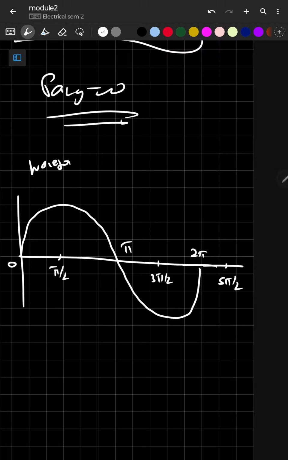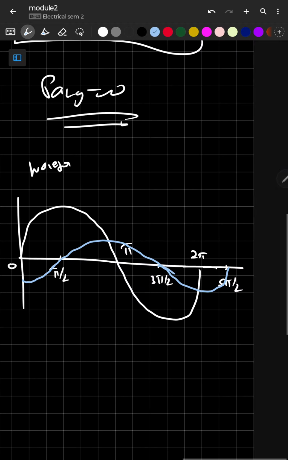Now look, the current equation. Now current is lagging. If current is lagging, it is going to start from here. Remember that. And don't start from here, start from there. I'm not saying my curve is exactly correct, but I'm just telling you. It should have been more on that side, but because of the end of the page, I'm just trying it. This is the current equation.